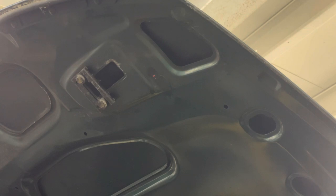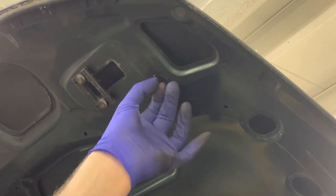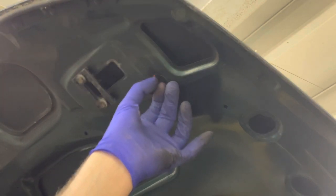Knowing the size of this, I'm going to drill one hole in the middle, or one hole to one side, one hole to the other side, then one hole in the middle. I'm going to see how they end up.